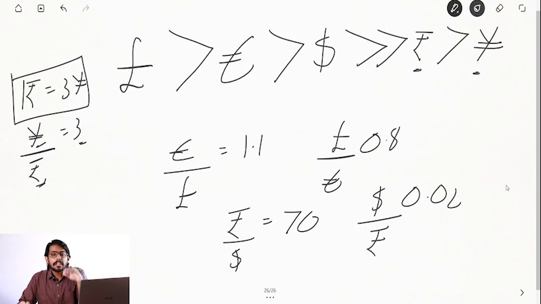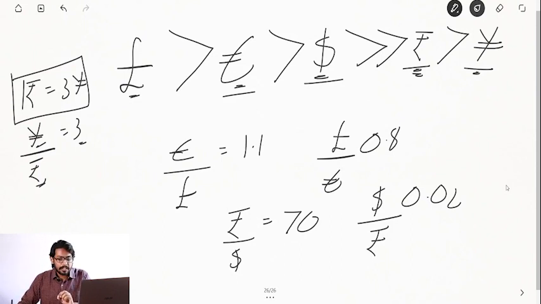Again, mind you, Japan is a stronger economy than India for, I guess, the next few years. In the next couple of years, India is catching up to Japan. Very soon we might overtake Japan, but still in terms of per capita income, they are far greater than India. The economy is much stronger than India. So, the currency value has nothing to do with the economic size. Indian currency is stronger than Japanese currency. Dollar is stronger than Indian rupee. Euro is stronger than dollar, and pound is stronger than euro. Although after Brexit, the strength of pound has reduced, it is still stronger than euro. This is the currency size.